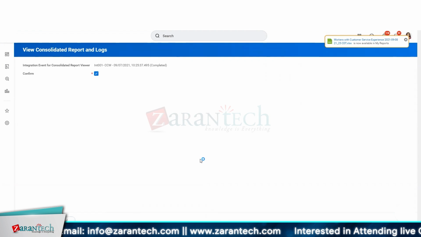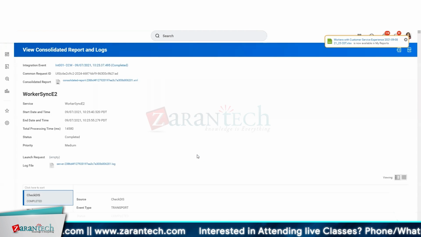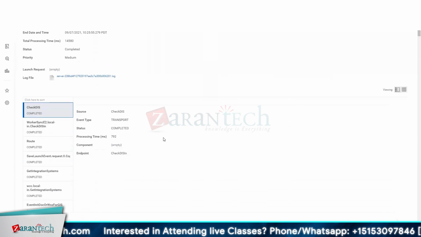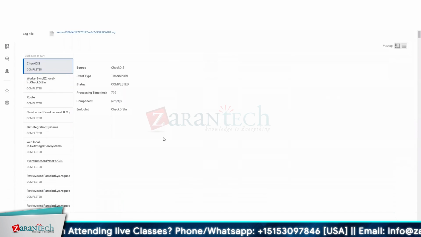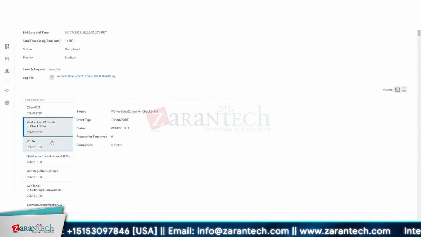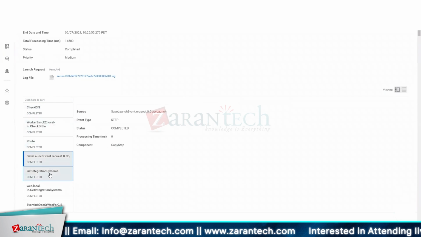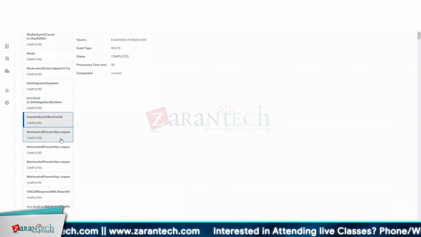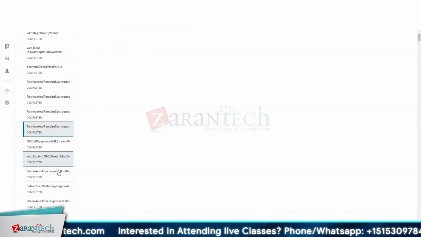If I click on View Consolidated Report and Logs, I can have another view of the integration, route, save, generate integration, and all the events that happened.